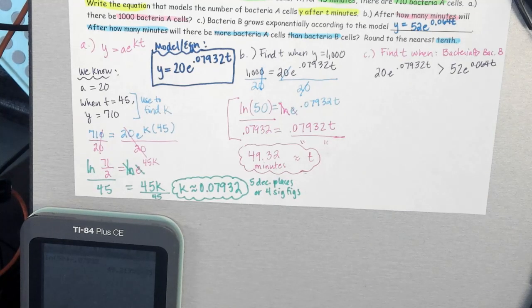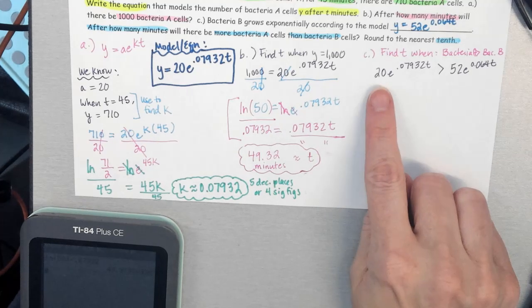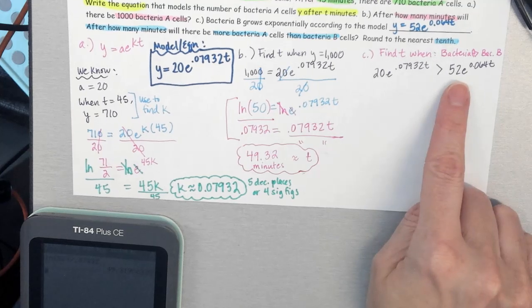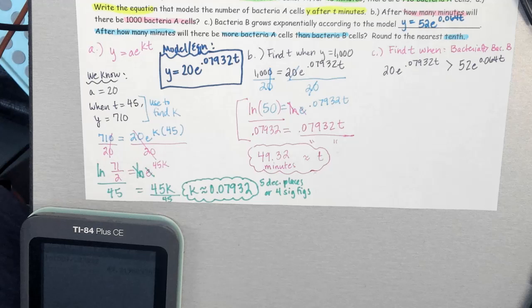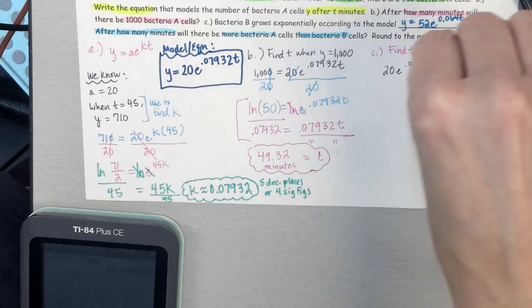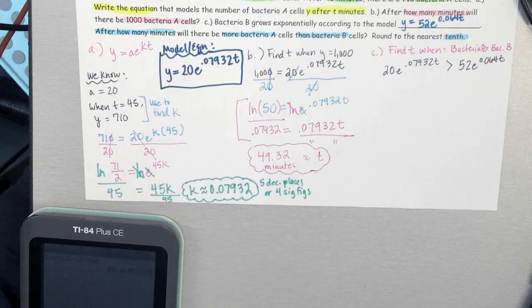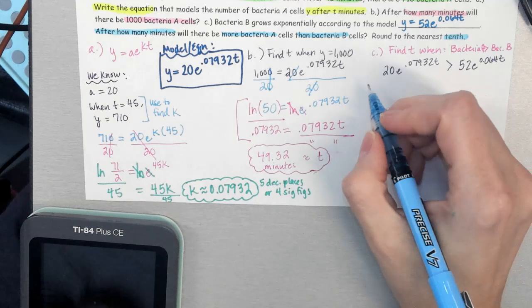Okay, so we have an inequality here with models on both sides. We haven't solved anything where you have the e's on both sides. Normally what we would do if we were trying to solve this is we move over 20, right? But if we move that over, we're still going to have something in front. So instead, when you have models on both sides, we are going to use our product property rule. So that's going to start by taking the natural log of both sides.